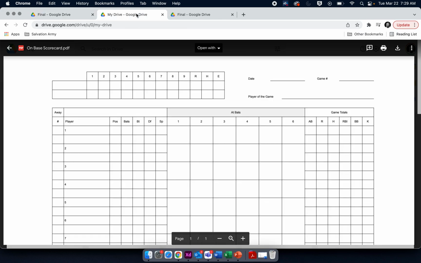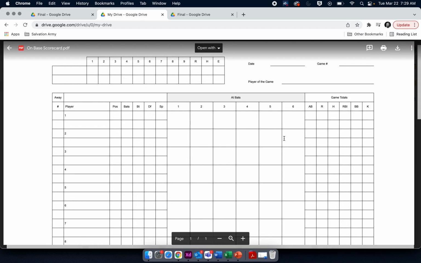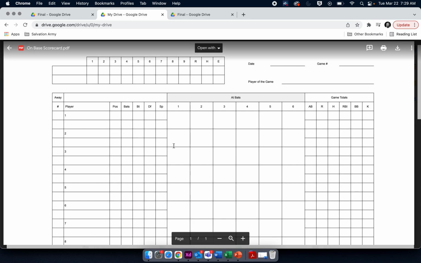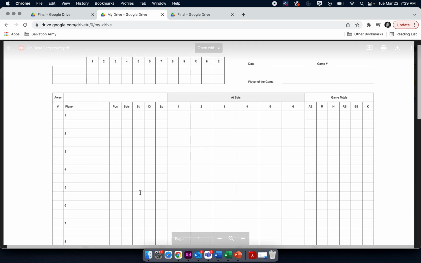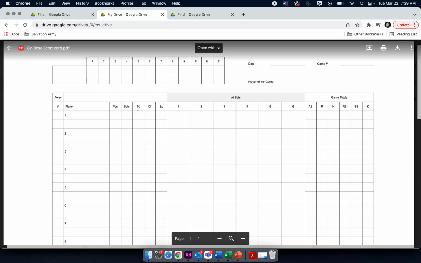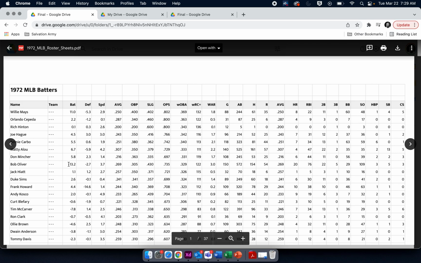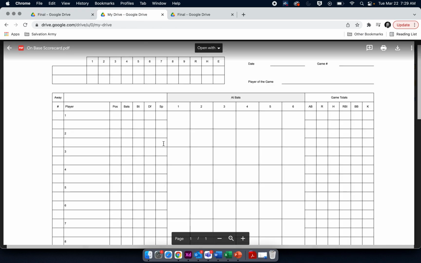You'll also get the On Base Baseball Scorecard, which I try to include with every set that I put out there. This scorecard has been specifically created to include the 3 values, and it's never been more important than with the roster sets. You can literally go through each player and input their values directly onto the score sheet.